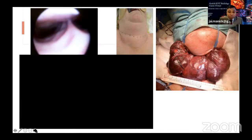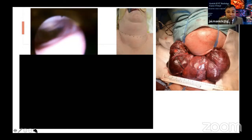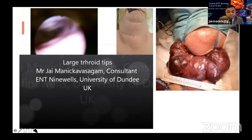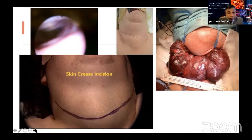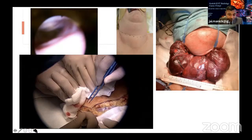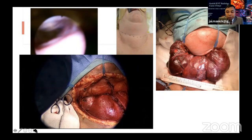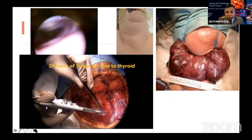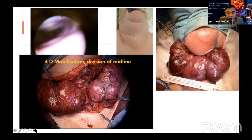So if you know these things, you can plan the operation very well, particularly the post-op. Post-operatively, these large thyroid patients may develop tracheomalacia within 48 hours. So those patients are managed in a multidisciplinary team, particularly with the airway anesthetist and the intensive care unit, for safe surgery. The next is the surgical planning. When you do a large surgery, you may have to use special devices like the Harmonic Focus to make it faster, to keep the time in terms of finishing the list on time.